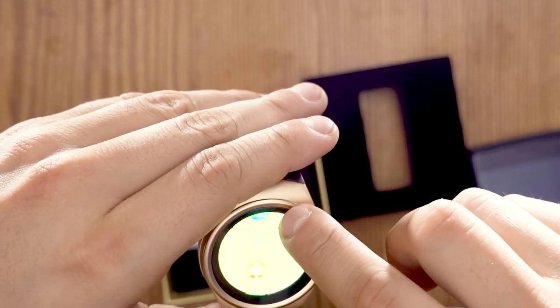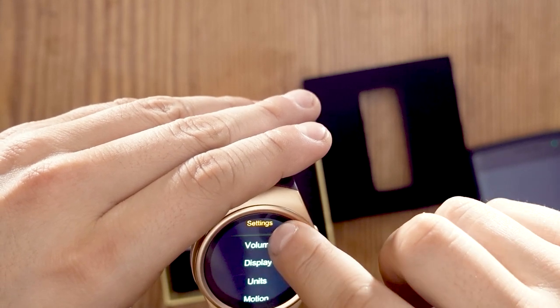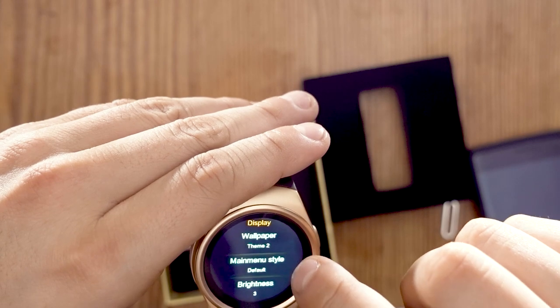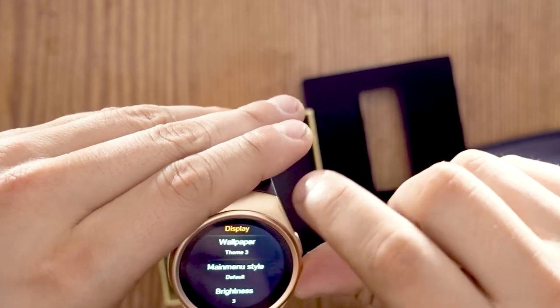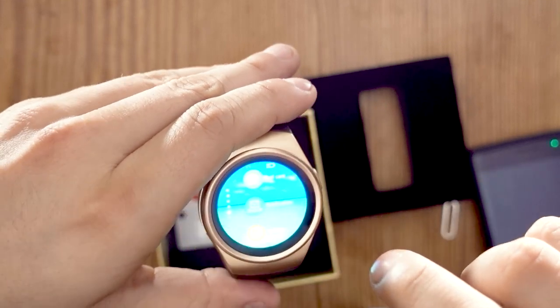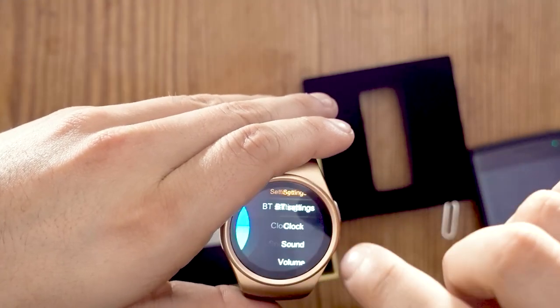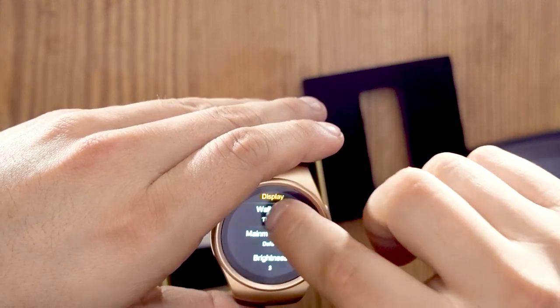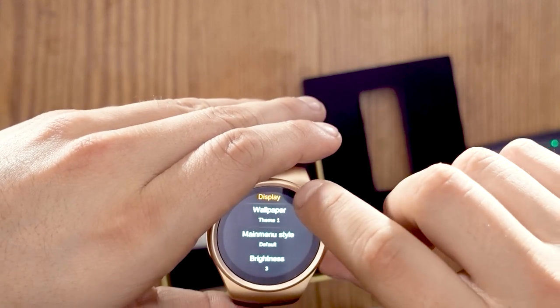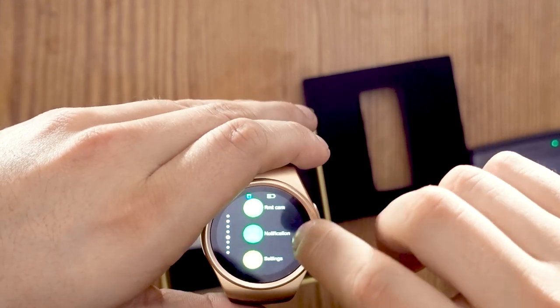And I guess that's the different theme I chose. Let's see what the third one is. And that's display. Oh, that's a wallpaper. Theme 3. What do we got here? I got the ocean. Alright. But it's not as contrasty for this scene, for the camera. So I'm going to put it back on theme 1, so we can see what's going on here. And yeah, it's easier to see.